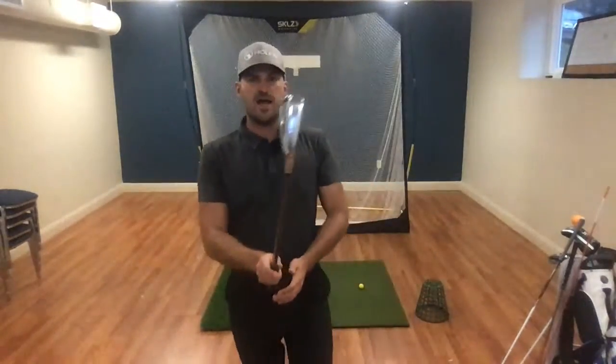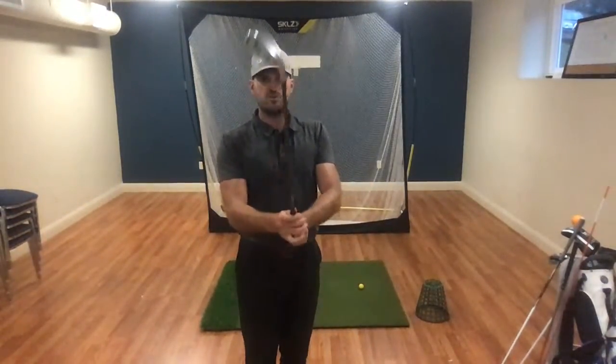Dave, probably a stupid question, okay. Do you strengthen or weaken a grip by rotating the club and then gripping it? Or do you just turn your hands right and left? You turn your hands, don't rotate the club. Not a stupid question, it's actually a good question. You don't turn the club, you rotate your hands. Now, if you wanna hit a flop shot and open the face, or a bunker shot, open the face first, then grip it. If you're trying to strengthen your grip, keep the face the same. You can even hold it with your right hand in front of you, then grip it.